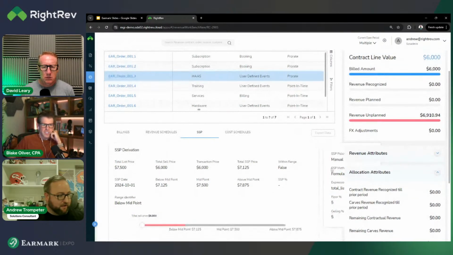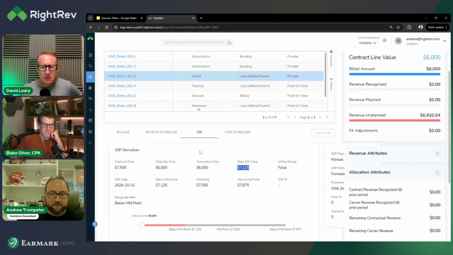And what does SSP stand for again? So again, that's the standalone selling price. Got it. That's the amount you would sell this product if it was being sold on its own without anything else being included. Gotcha. That's the $6,000 in this case. Yep. Well, in this case, it actually is being calculated as $7,100. Oh, because of the services or something that are associated with it. If you actually bill for the services, the value of the services that are included, that's what it would be. Exactly. So that's like the list price. In this case, that's exactly what it is. Our policy that we've set up is based on list price.